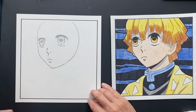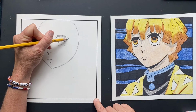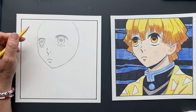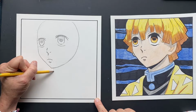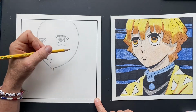All right, so that's the head. So when you do color it in, this is just gonna be gray color, so we don't need to color this part in. We're just gonna put a little gray in there. Okay, so let's do its neck. So this is that little point. Come in a little ways and make a line down. And then we're gonna put an ear in there.